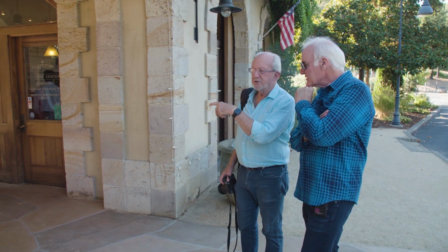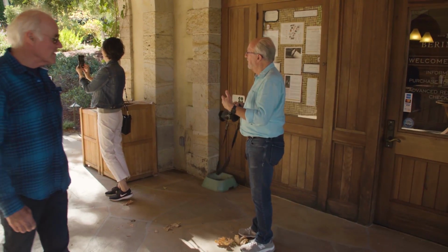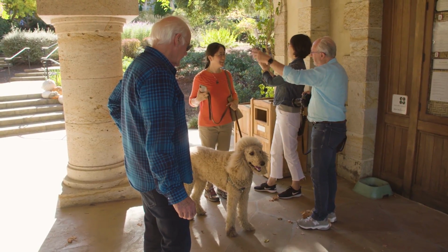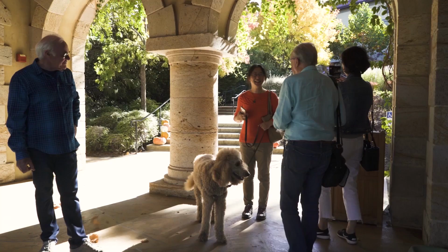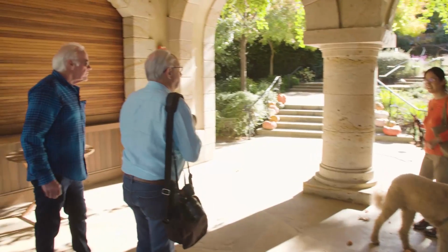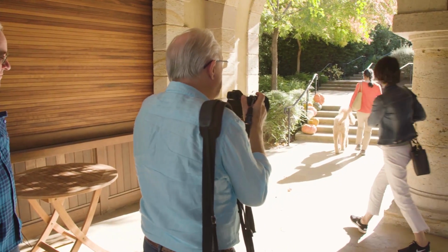If these two ladies with the dogs are going to walk up with a dog, do you want me to go get that cone out of the way? Yeah, if you don't mind. And excuse me, would you mind if I take some photographs of you walking up the steps? Sure. Because it's nice to have a subject in it, and with your dog it's great. It's perfect. From here it's absolutely beautiful. That's really nice. Great. Okay, that's fine. Doesn't matter where you go exactly, but that's really nice. Oh, that's perfect. Thank you.